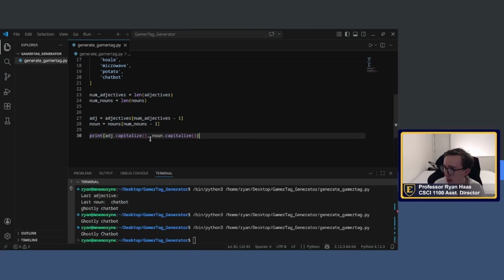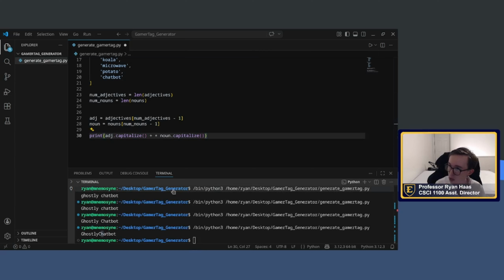That's looking better. And now we could use a different separator. So when I do comma, it adds its own space in between the two. If I use the plus symbol, in this context, instead of it being the addition operator, we call it the concatenation operator because it combines strings. And so if I add these together, I can get rid of that space, run it like that, if that's how we want our usernames. Or maybe we want an underscore in between. We can do it like this. Okay, good. So I like that.